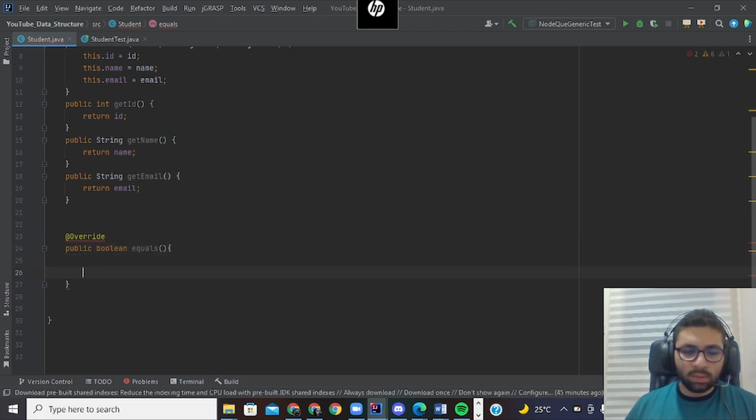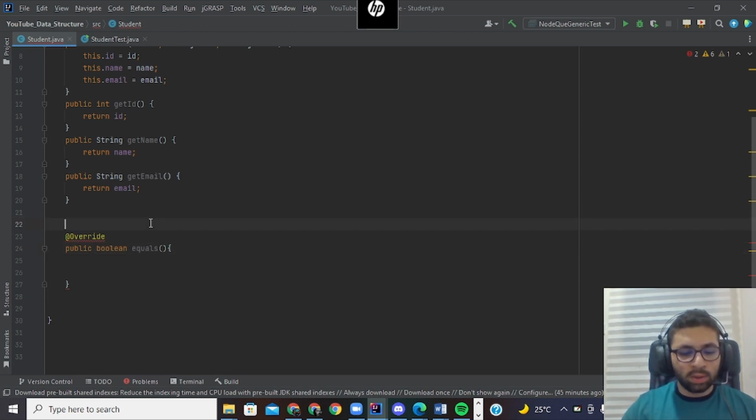Alright, what should we compare? Well, there is something that you have to know about Java: when objects are given as parameters, they are passed by reference. What does that mean?